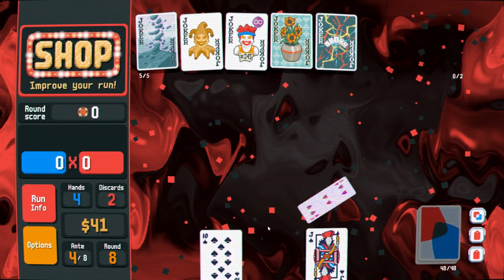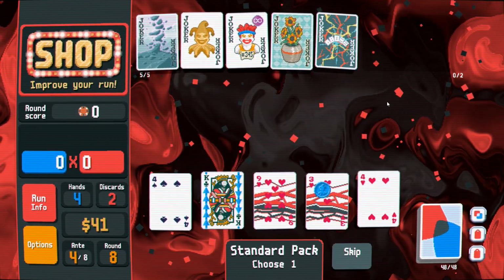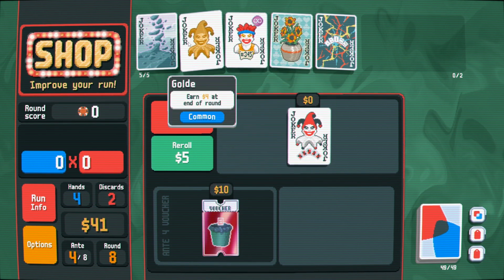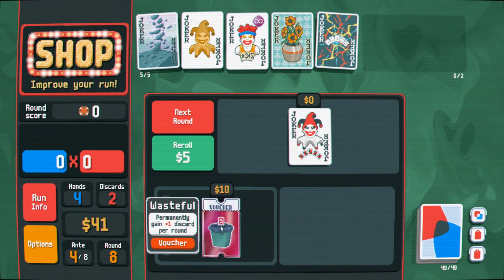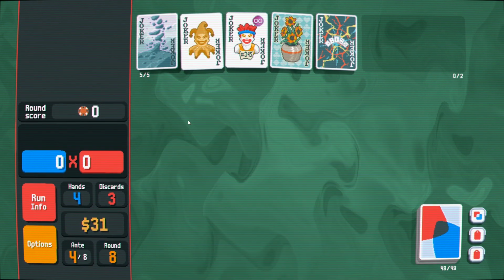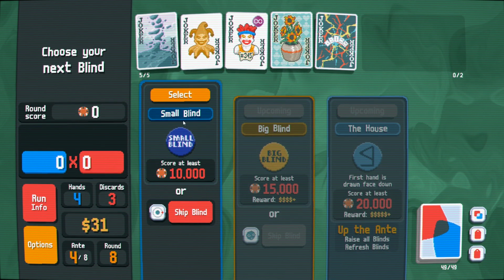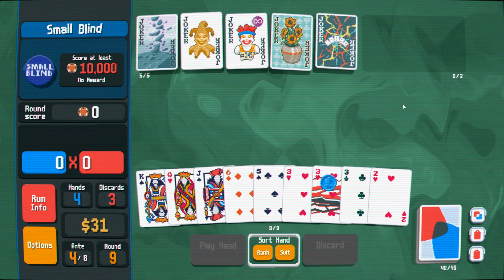Hollow 6 of Hearts, you know what? I love a 6. Who doesn't love a 6? A 3? Sure. I think we are doing that low end thing. So we're still doing a fair number of flushes, but I don't know that I actually want this Joker. Wasteful I'll take though. I know it makes it less likely to activate Mystic Summit, but upgrade, I do like orbital tags broadly. I don't think upgrade pair by 3 levels is really worth running. Hopefully that makes sense to everybody.